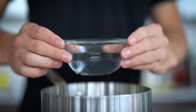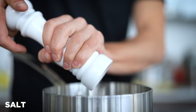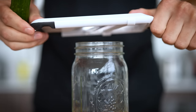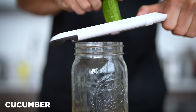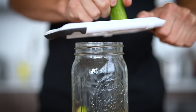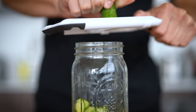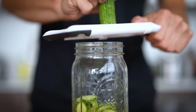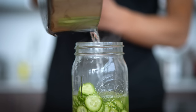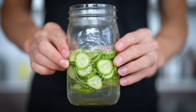While our buns bake, let's make our pickles — it's a very simple process. Start with one cup of white vinegar, followed by one cup of water, then just a little pinch of salt and a teaspoon of sugar. Heat this liquid up until the sugar dissolves. Now, using a mandolin, we'll slice our cucumber into a mason jar. Mason jars are often used for pickling — they're big glass jars that are easy to toss in the fridge and can be used over and over again. After you've let it cool down just a little bit, pour your vinegar mixture over the cucumbers. In about 10 minutes, you'll have pickles — that's why we call this the quick pickle method.